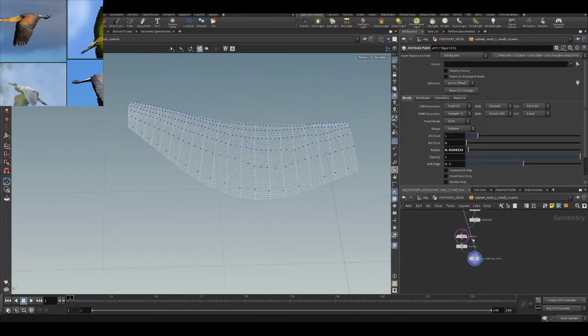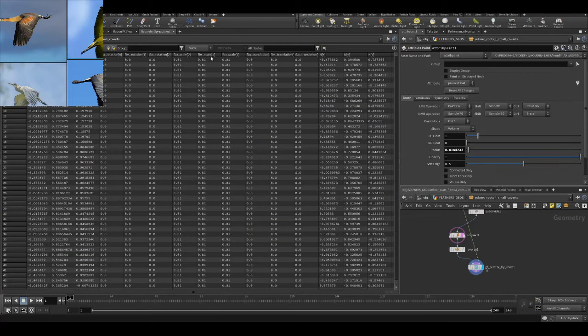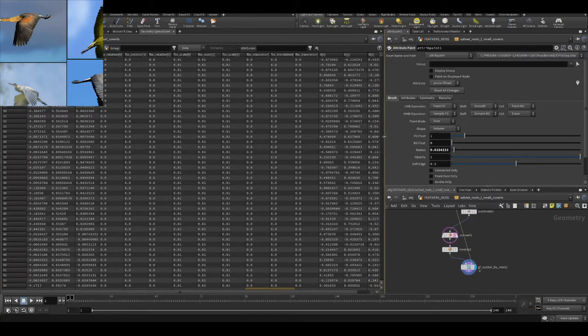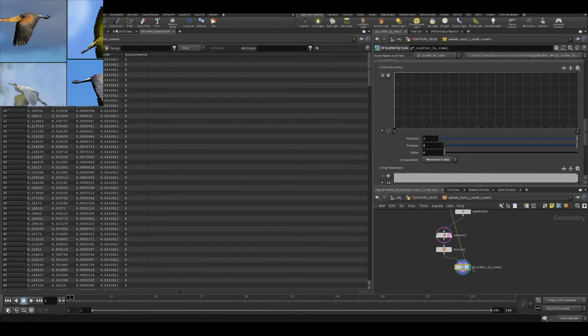Also, these points are coming with some useful attributes like pscale. If you look at pscale, pscale is being assigned, where is it? I don't see pscale because I didn't select the node. Yeah, pscale.